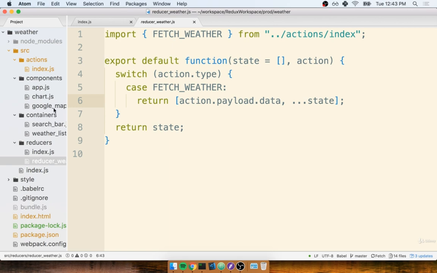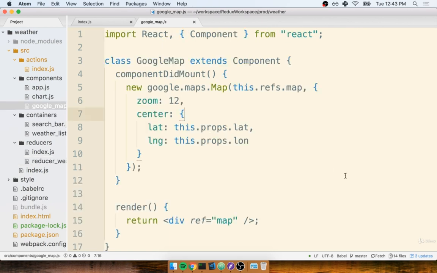Now, the last big thing I want to mention was our Google Map component right here. So inside of our Google Map component, we made use of React's ref system in order to get a direct DOM reference to this div right here that was rendered in our browser. We then fed that ref off to the Google Maps library, which was used to render an actual map iframe on the screen, which made the user think that, yep, we've got this map sitting right here, and they could see the actual city appearing.